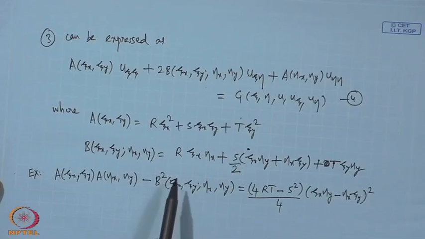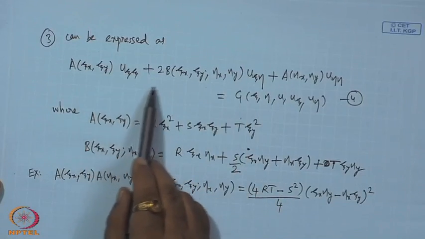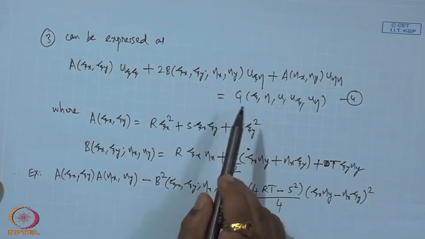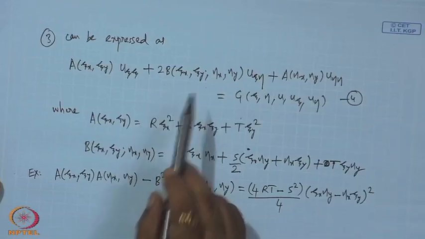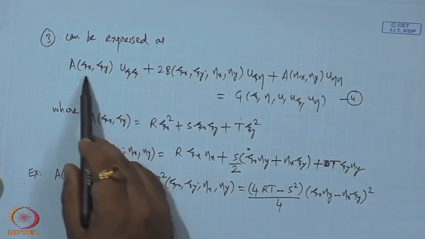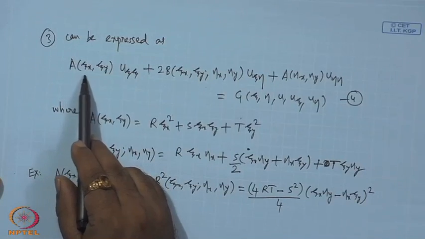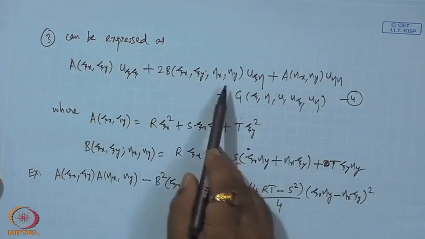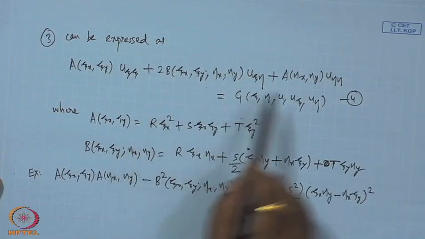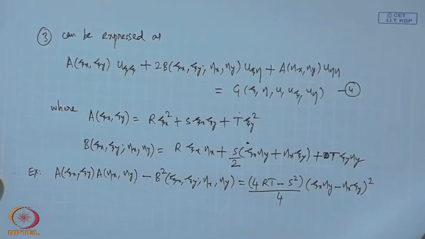So now what is our aim? Look at this 4. In the new variables, our equation reduced to this. Now the question is, can we choose zeta and eta such that this takes a simple form? What kind of simple form? For example, can we get zeta and eta such that this vanishes, so that we get u zeta eta, or for example this vanishes so that we get this form, etc. Okay.